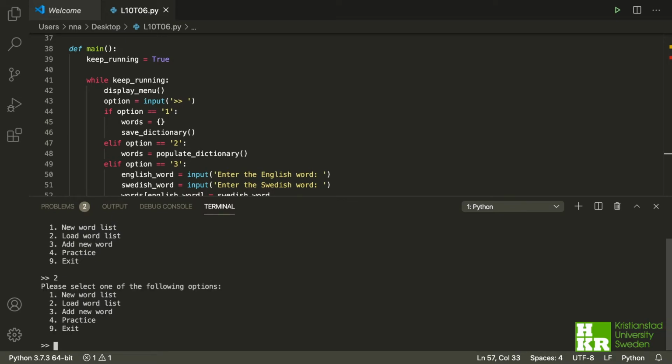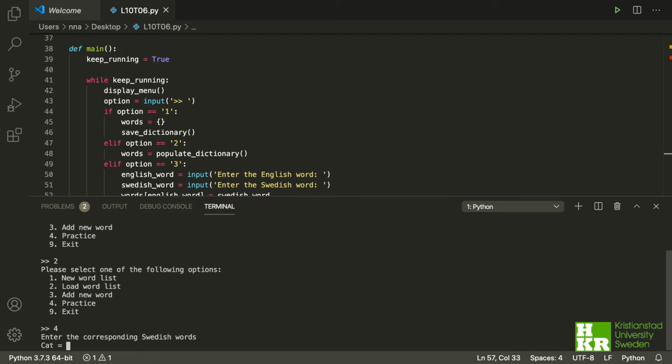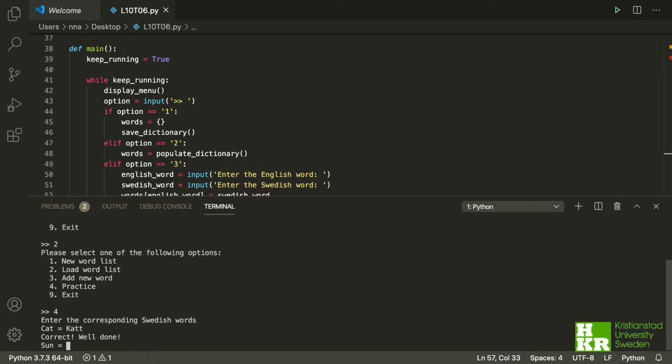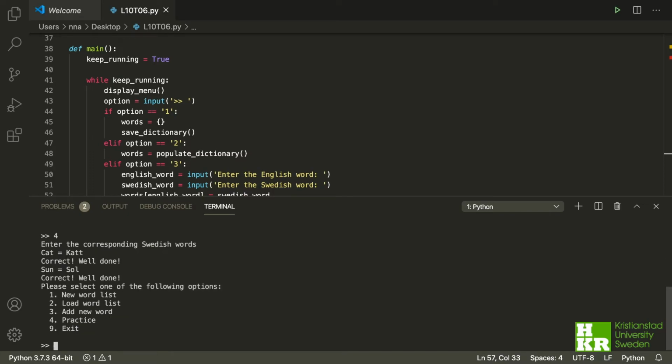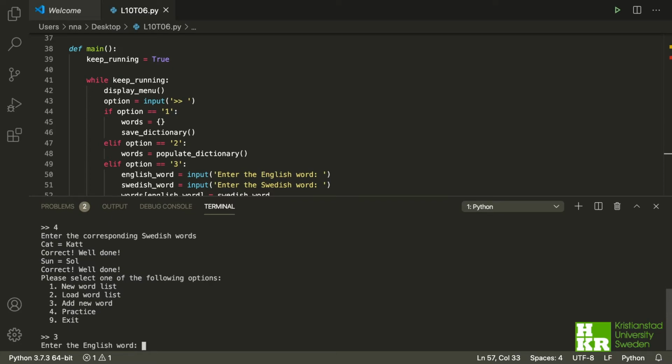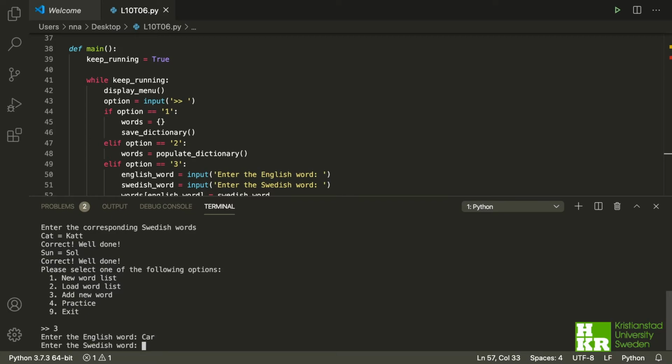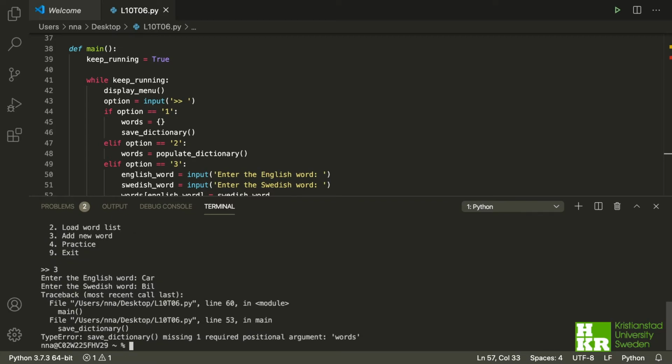Right, and if we go to 4 to practice. All right, let's see, I know this one. And I can say that. All right, we had 2 words. So let's try to add a new word. And the English word is car, and the Swedish one is bil.